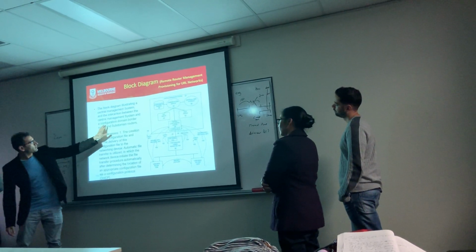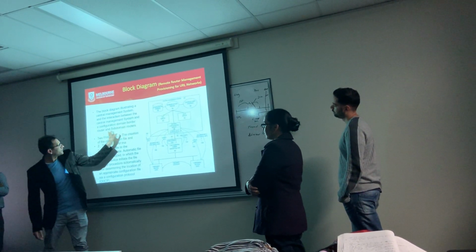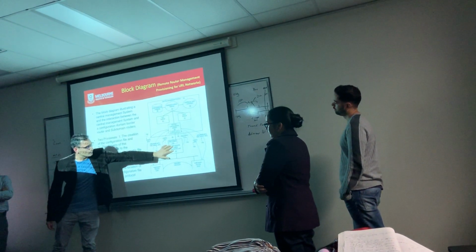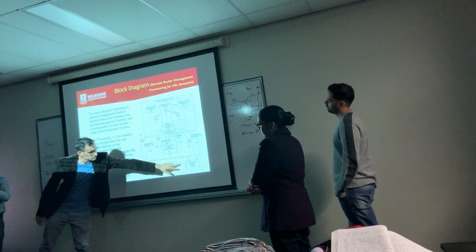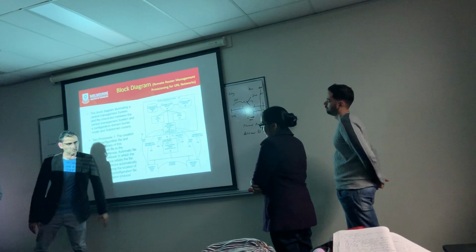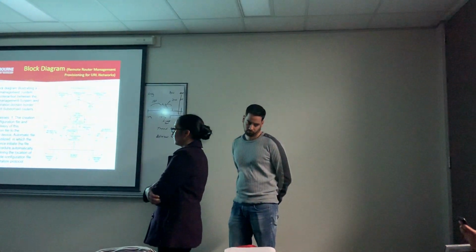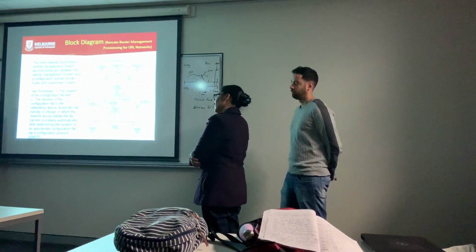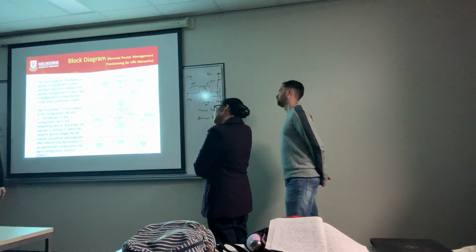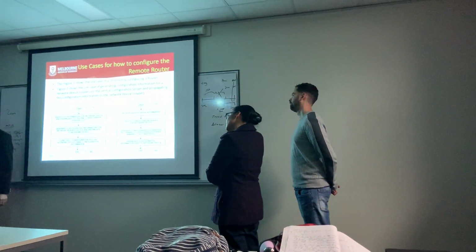Sorry, I couldn't explain this well. The configuration domain border router is the backbone router, and this is the subdomain router in a particular organization. For example, at MIT, the backbone routers are located at the top and require different configuration, and the rest are different. Go to the next slide, please.